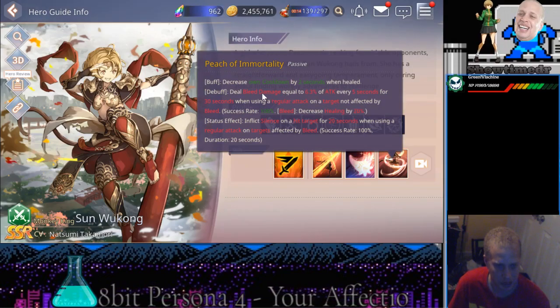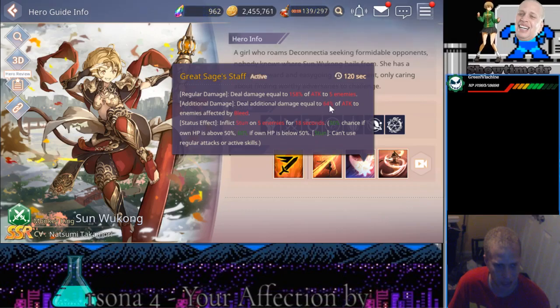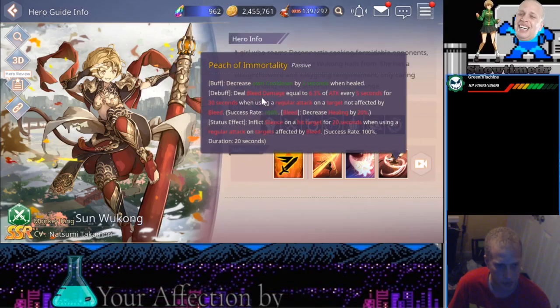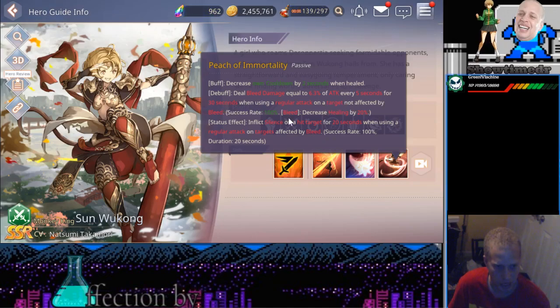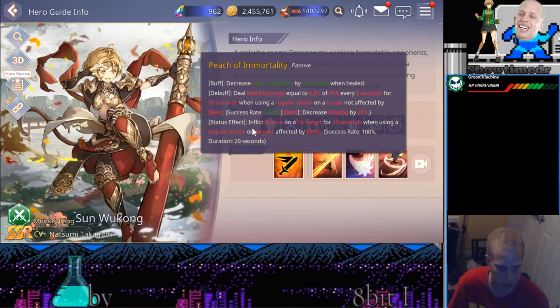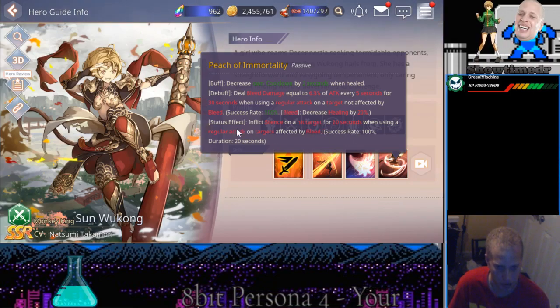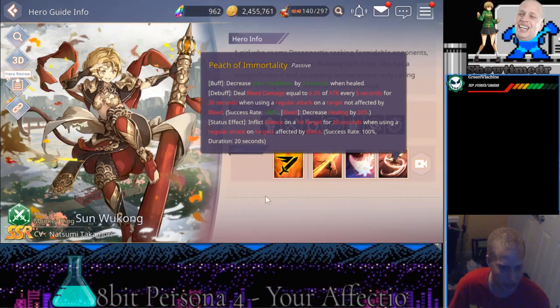And then you get bleed damage, so the bleed will synergize with this. Give her a little bit extra attack whenever someone's bleeding on her ulti. So 6.3 every 5 seconds for 30 seconds. And success rate 100%. Bleed decreases healing, that always helps. And then also inflict silence, success rate 100%, on a hit target for 20 seconds when using a regular attack. So you see how stupid this could get. This is mostly a passive attack buff, which is pretty crazy.